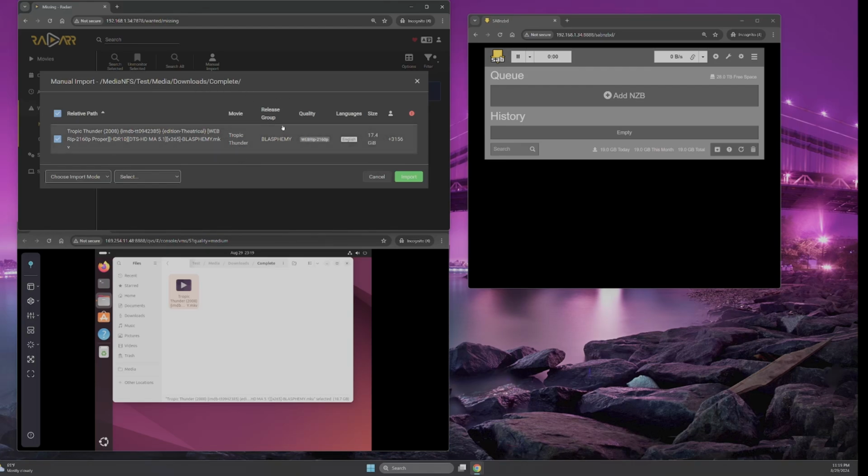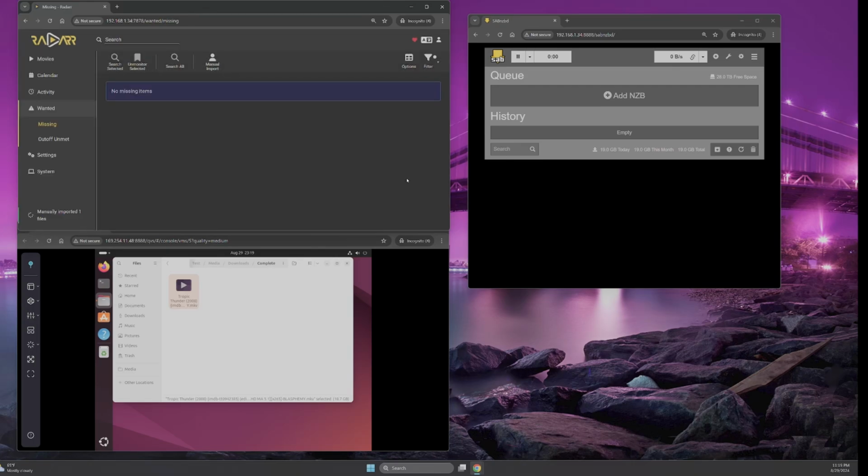So it's a matter of just putting everything in that completed folder, making sure that the movie's tied to this. So in this case, here's Tropic Thunder, and you'll notice that this has the proper naming structure that we had in the last tutorial from Trash Guides. And then just click import, and you'll see again, when we click on import, let's move the files now. So we're going to actually do a full on transfer and moving of the file. And you'll see how this is literally instantaneous. Manually imported the movie. If I refresh this downloads and complete again, the movie's already gone and it's moved directly into my movie folder with the movie there again.